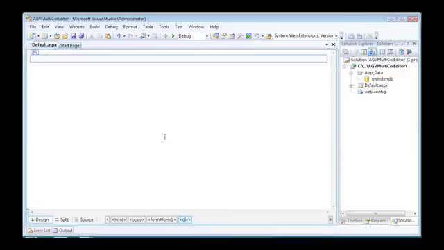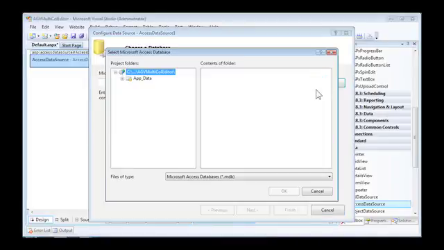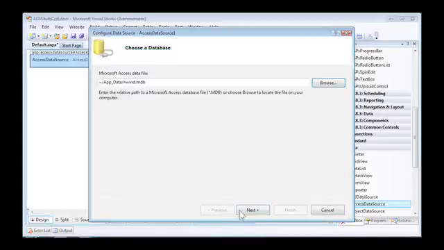Now, I've started by creating a blank website here and adding the northwind.mdb file that you can find in our demos folder. Let's start with the ASPxListBox. I'll drop an access data source and configure it to point to the products table of the Northwind database.